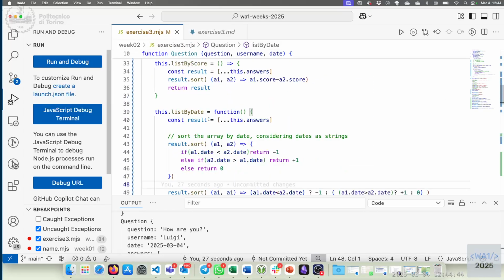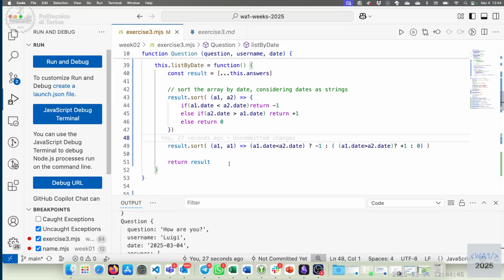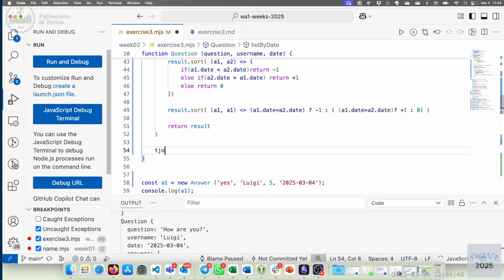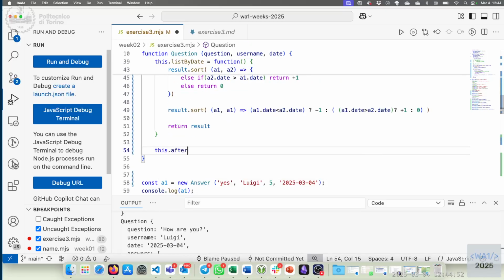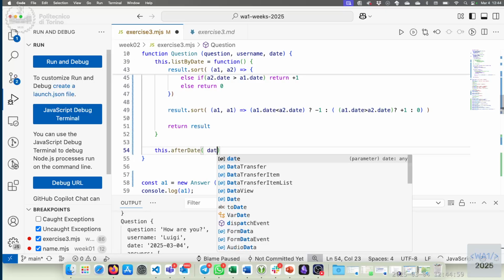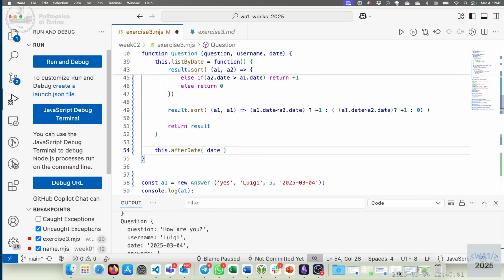So this dot after date, with a given date as an argument, is a function that takes this argument and returns a very simple filter.